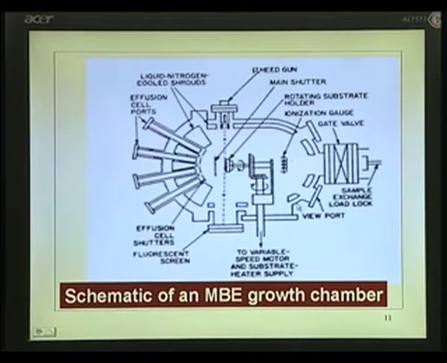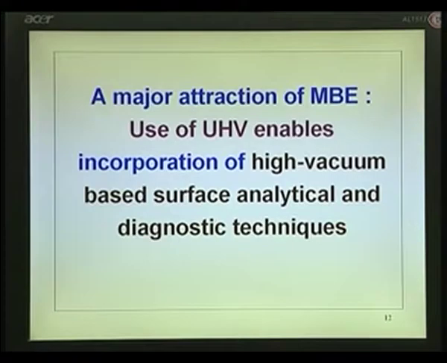I would urge that sometime you walk into our laboratory, ask one of us to show the MBE system that we have got, which is not running right now, okay, because of a problem in vacuum. Okay, this is what I wanted to show you with the actual thing. Real thing you can see physically there. Major attraction for MBE is the use of this, where we were yesterday, but I have added many more things to this now. Ultra high vacuum enables incorporation of high vacuum based surface analytical and diagnostic techniques like the RHEED, etc.